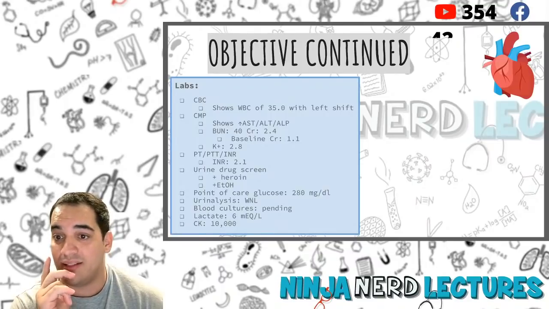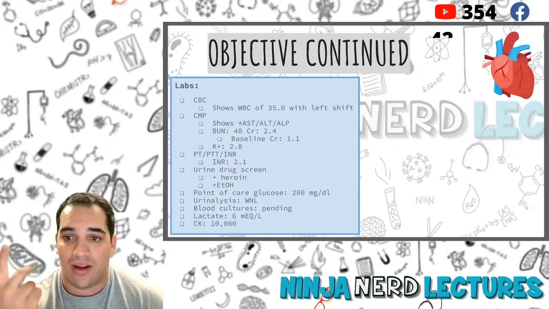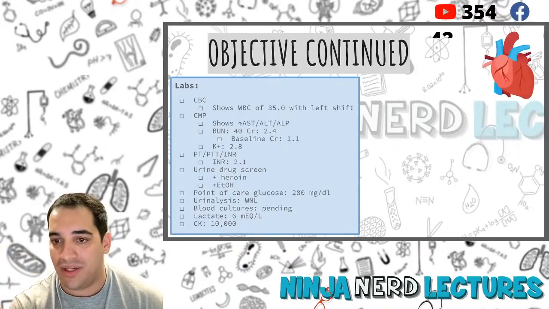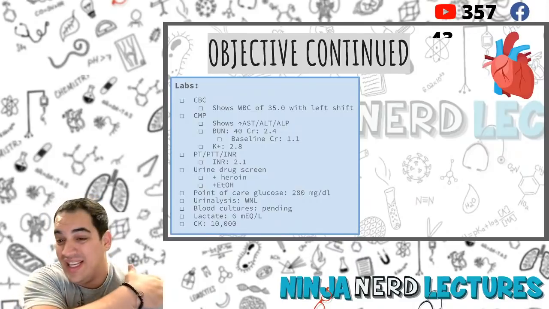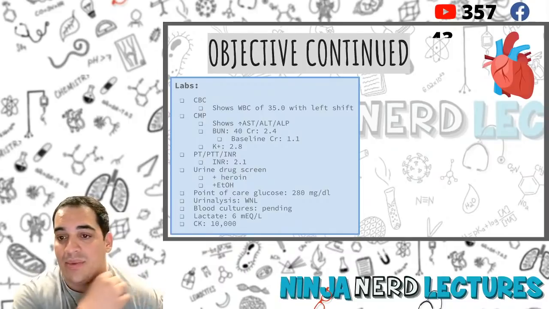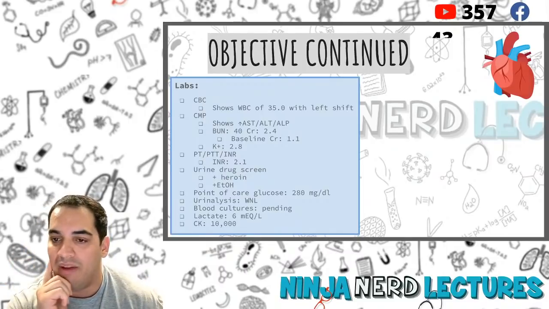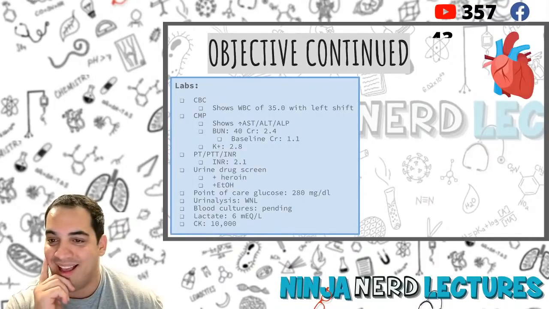The other thing is he's hypotensive. He's at an elevated white count. He's tachycardic. He's hypotensive. I should get a lactate, make sure that he doesn't have a lactic acidosis. It was super elevated. Generally, you want that less than 2. His is 6. And then he was found down for maybe up to 12 hours. So I want to think about rhabdo as well, and his CK came back at 10,000, which is pretty high as well.